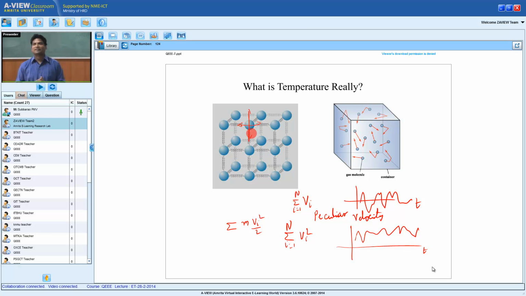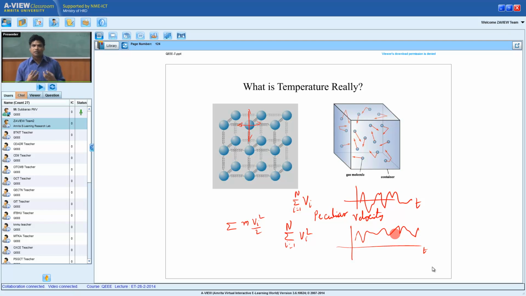Suppose I have a gas. These gas molecules, all of you know, move randomly with time. Their velocity will be a random function of time. That's why I'm drawing a random function here. Suppose I increase the temperature, what will happen? Initially they are vibrating around a mean line. Now they have increased to a higher level. Even for a gas, the higher the temperature, the higher the velocity of the molecules. All of you know this from the microscopic kinetic theory of gases. What is after all the temperature? The great Boltzmann. That's why Boltzmann is such a superb scientist.